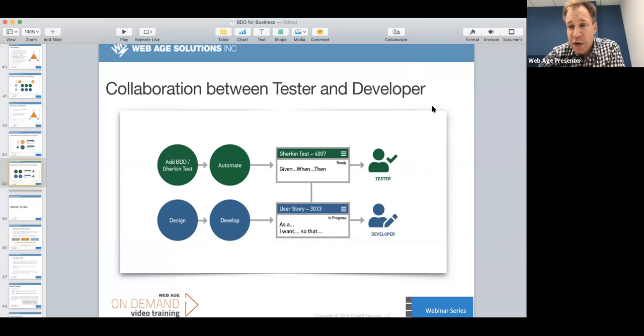What about when designer user interface roles are used? What about becoming the fourth amigo? Yeah, in that case, I would definitely include them, and you could call it the four amigos if you want. In my mind, designers are just another form of developer because they're developing some artifacts. So yes, you could call it the four amigos for sure. But you definitely want to include them also because they have knowledge about how the system is going to behave and how people are going to be using it.